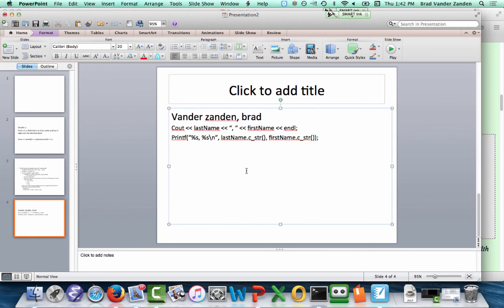So if your question is, do I have to learn printf? Yes, you must. You're not allowed to use cout. So starting with, I would say, lab 1. I'll let you still use cout for lab 0.5 because some of you may have already submitted. But starting with lab 1, you should be using printf.